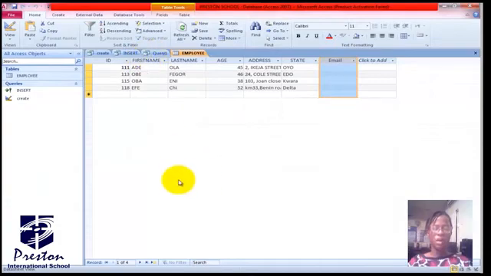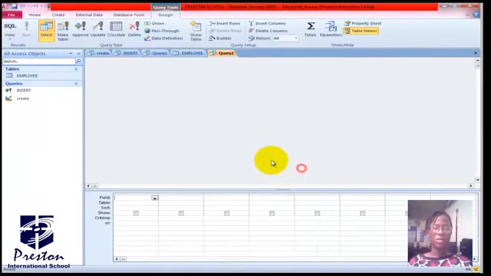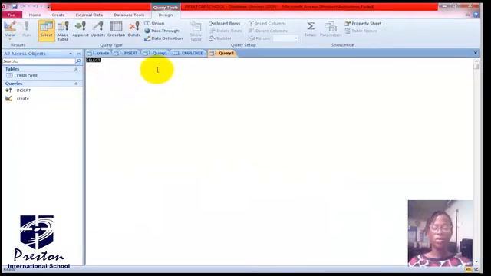Very simple. All you need, remember, at every question you have to create a query to carry it out. Click on create, select query design, close this, select your SQL view and type. Here we want to delete a particular column.